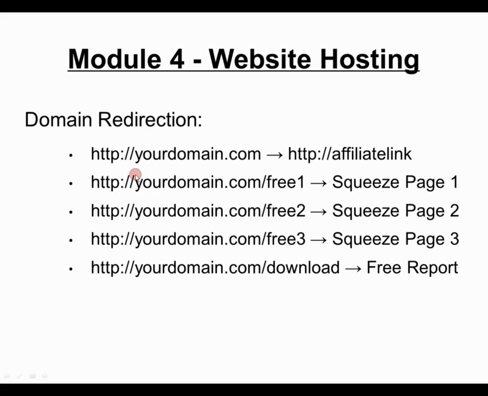So as you can see here, your domain would go straight through to the product. You would then have a number of squeeze pages that would live off that domain, and that's also where we would host our free report. So after entering the details on the squeeze page, the report would be emailed to them. They'd fill out their email address, the follow-up series would kick in, and they would get an email saying download the report, and that's where we would be hosting the report. So the report would live on that web hosting account, and they would download it from there, and it would contain the affiliate links as we talked about earlier.